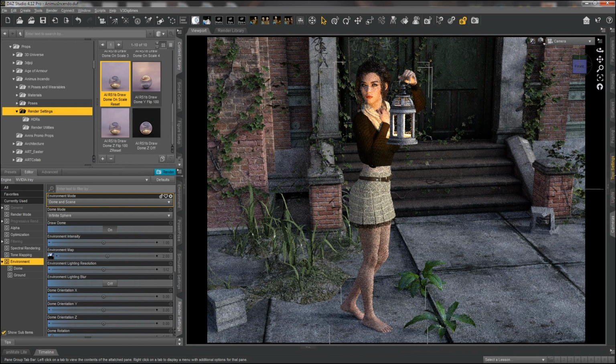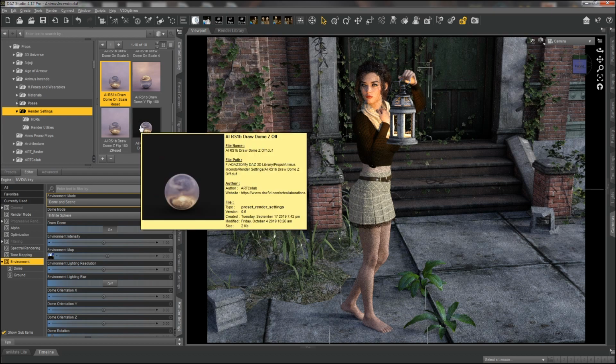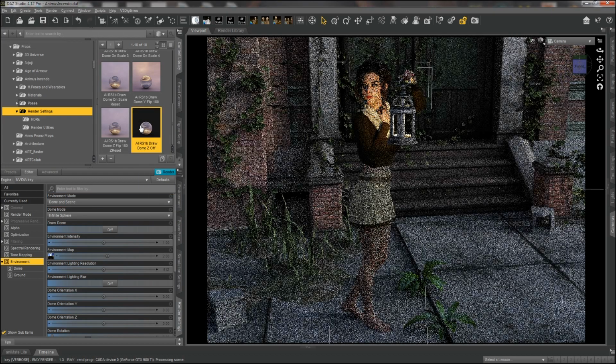Obviously, in this scene, you can't see the Draw Dome at all because I've got the buildings here. But just so you know, that'll turn the Draw Dome on and it will kind of mess with the scales and stuff. In this case, though, we can just shut it off. We don't need it.